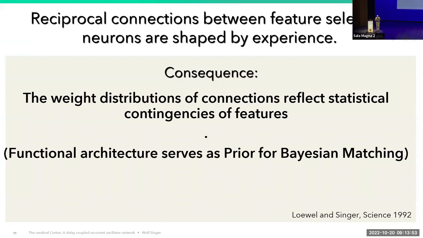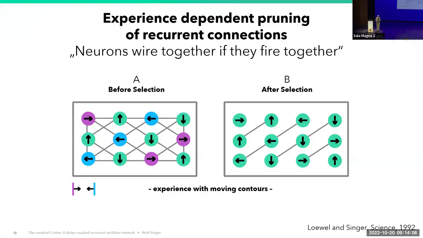As I already mentioned, the rule according to which these collaterals change their synaptic gain is a Hebbian rule, a correlation rule. So neurons that often fire together eventually wire together. Connections between neurons that have a high probability of being activated in temporal contingency, that display correlated activity, tend to get more strongly coupled, while for neurons that are rarely active in a correlated way, the connections among them get weakened.